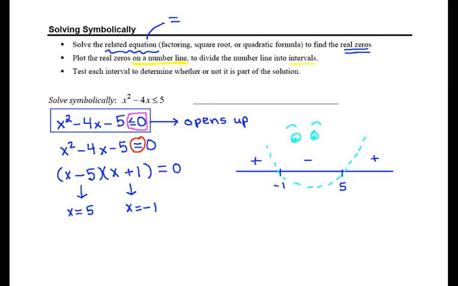I have to ask myself now, numbers that are less than or equal to 0, are those numbers positive or negative? In my last example, they were positive because we had greater than 0. Numbers that are less than or equal to 0 are negative. This tells me that I want the negative interval in my solution set. So I'm going to select this one here and then think about the bracket type. This is an inclusive inequality, so I do want to include both of those endpoints using these closed brackets. So in interval notation, that solution set is going to go from -1 to +5.